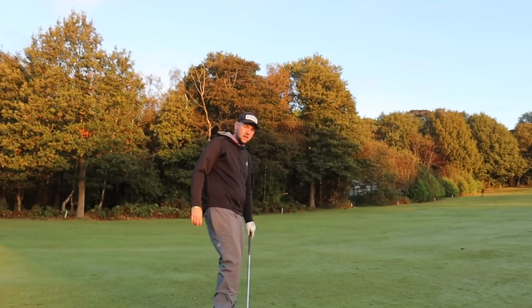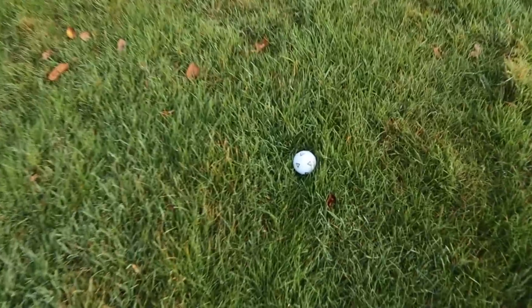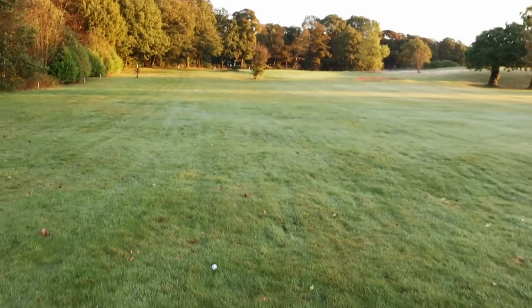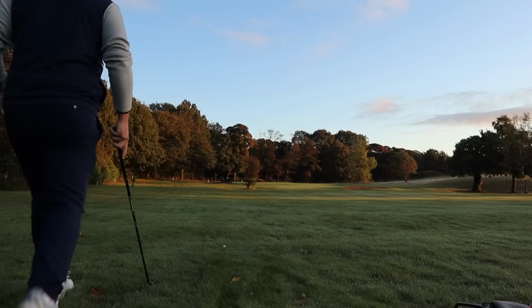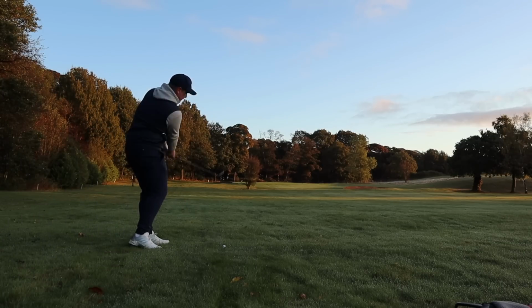I think you could have done with a wedge there maybe, but we'll talk about clubs in each other's bags in a second and how many there are. Tough crowd. Right, well the UDI, which usually hits me a lot of fairways, we've gone a little bit left this morning. That's not too bad, it actually shortens the hole a little bit. So I can now hit one of my wedges. I've still got the Vokey SM8s that Bob Vokey himself talked us through in Spain. And I've got these in the black finish with black shafts and they look awesome.